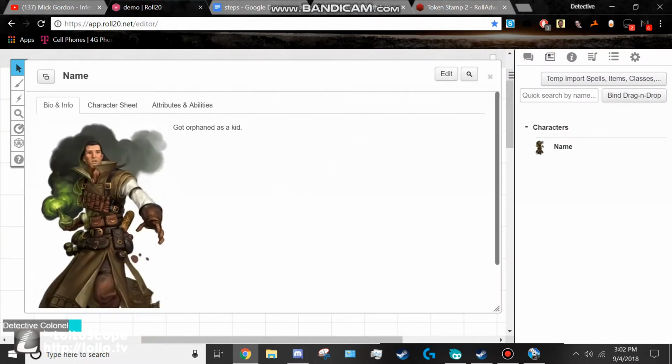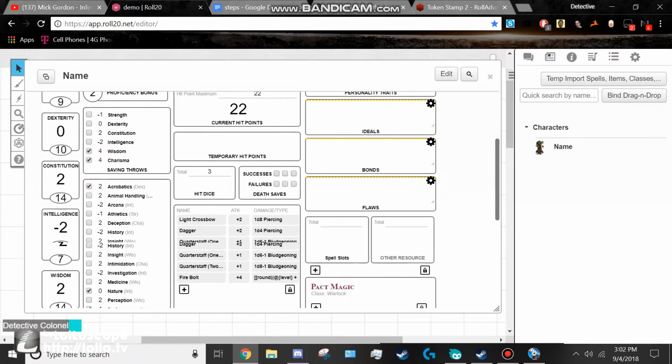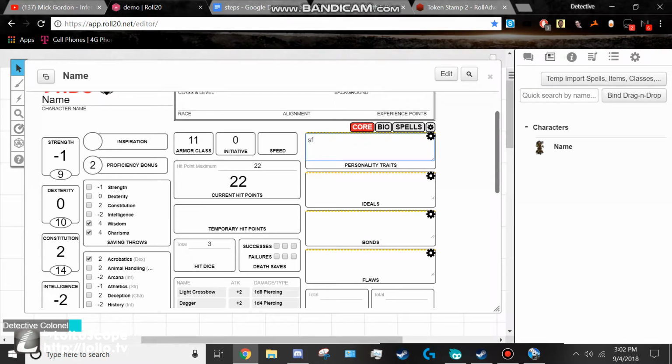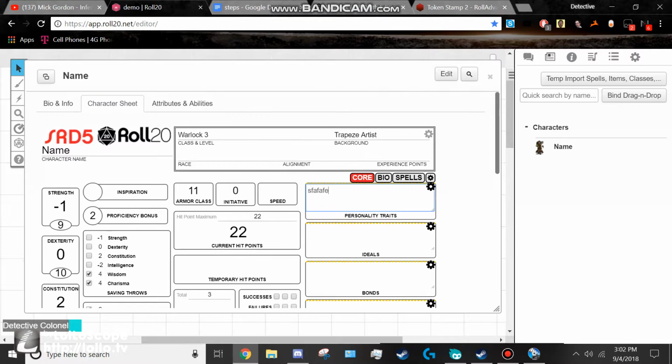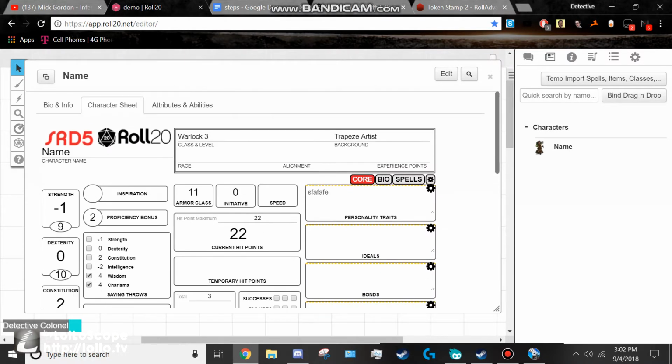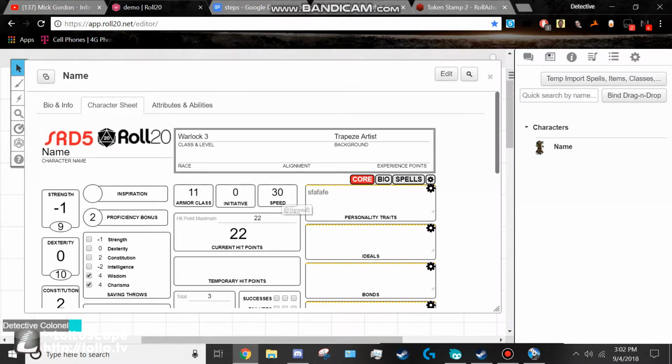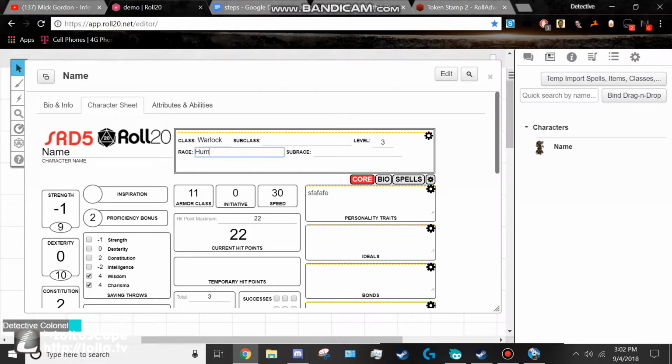So, you, as a player, simply, all you need to do now is create your personality traits, blah blah blah. Fill out basically anything that was not automated during your character creation process. A lot of the time this includes speed, obviously your race, say I'm a human. Oh, and a subclass, you're going to want to put that down too, so maybe I'm a Hexblade, I don't know.